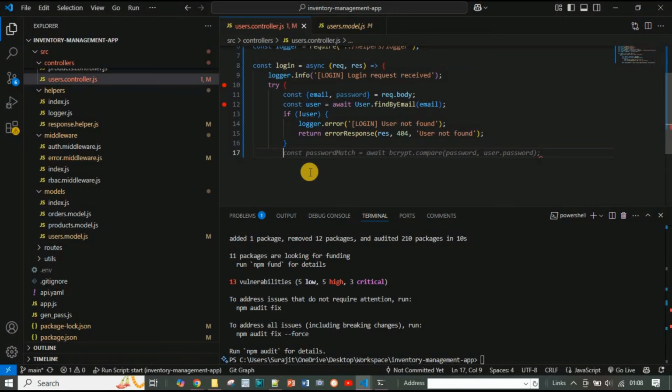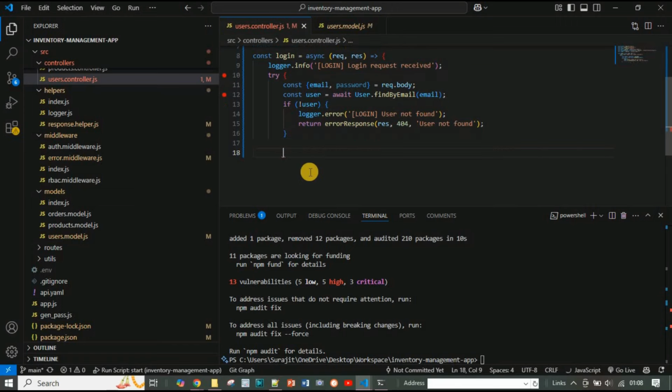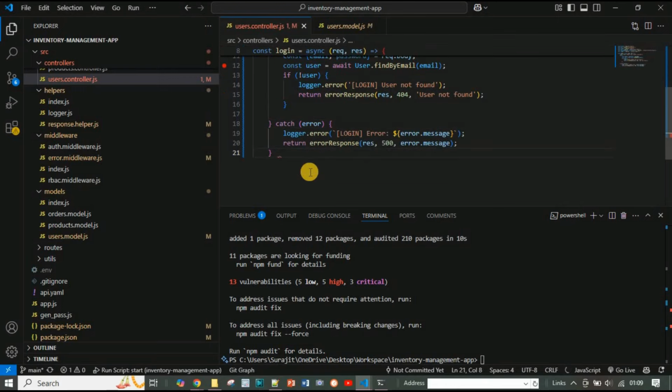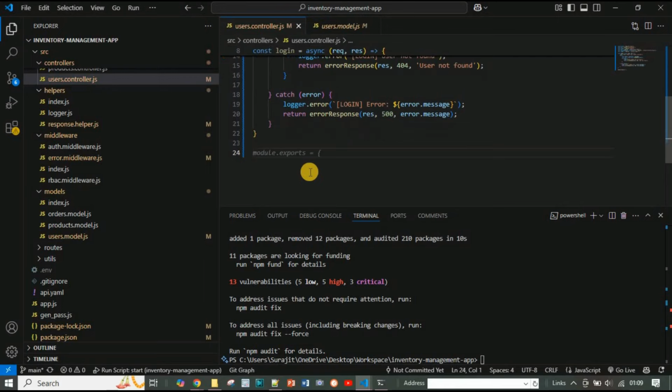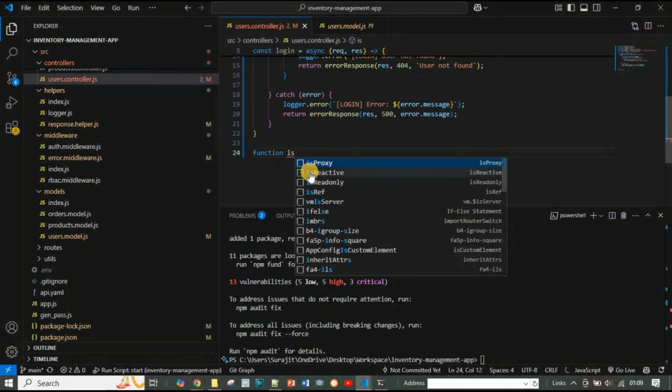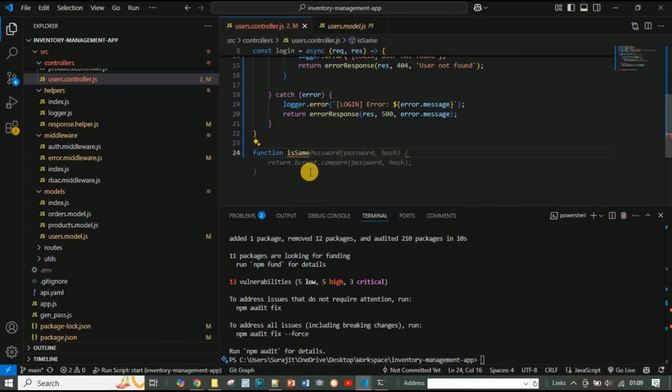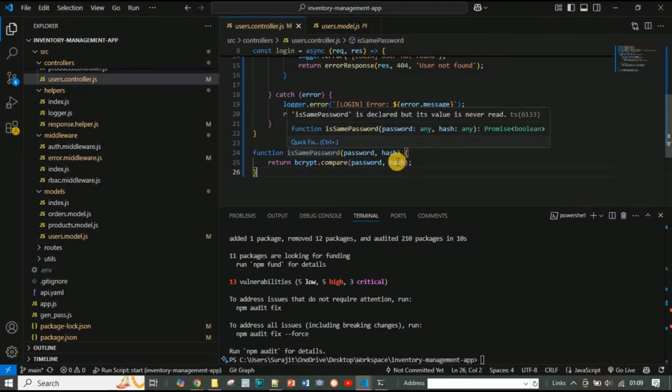For this I will write a helper function, the password verification helper function. I will take the password and the hash, the actual password, hash, and also the email.